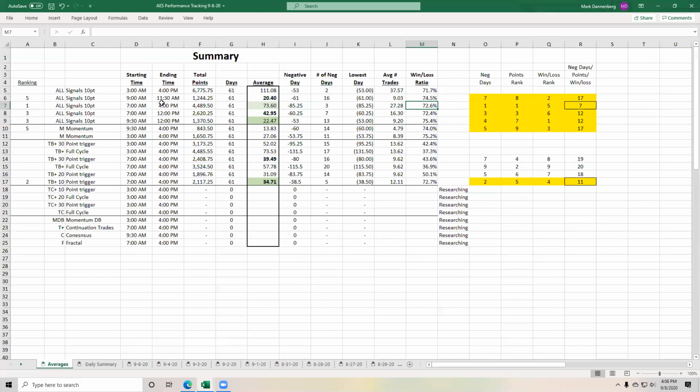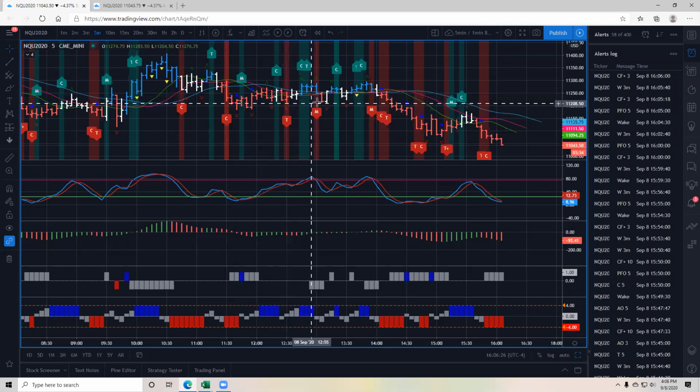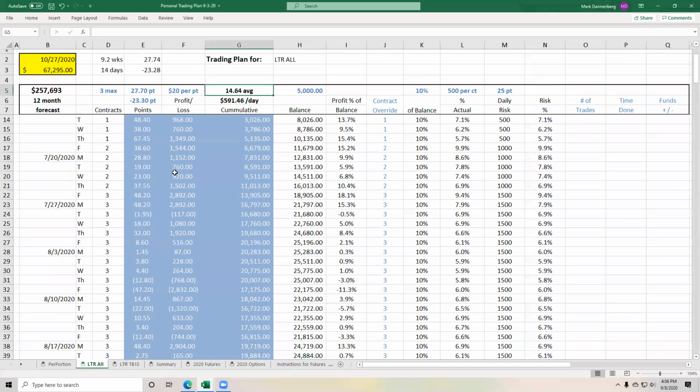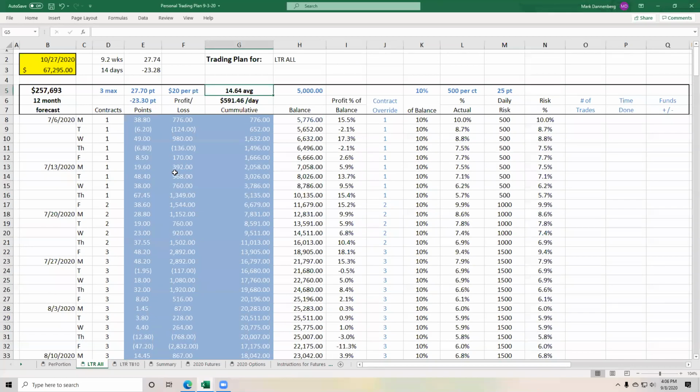That requires a time commitment that you might not be interested in committing to. So you pick and choose based on what we share with you. Pick and choose how much time you are willing to devote to trading, and you trade, you track, and you record, and you look at what your future income forecast is based on the trading plan. Putting together the adaptive entry system tool right here, the very simple signals, and pairing that with the personal trading plan where you can see what your actual performance is as well as your future forecast, is the best combination of factors any trader could ever want, in my opinion.